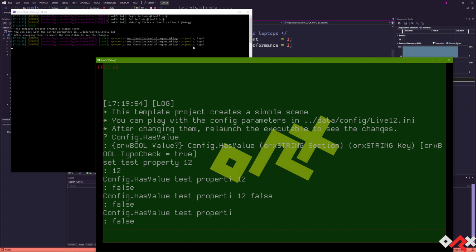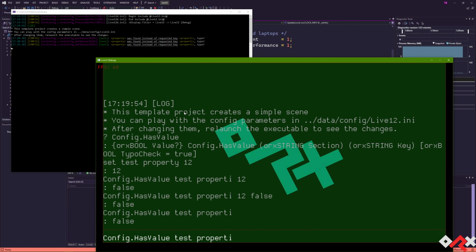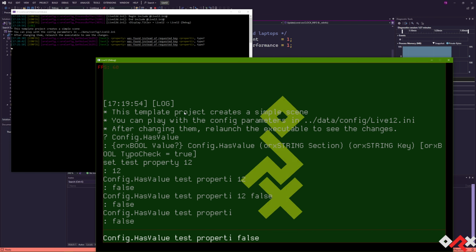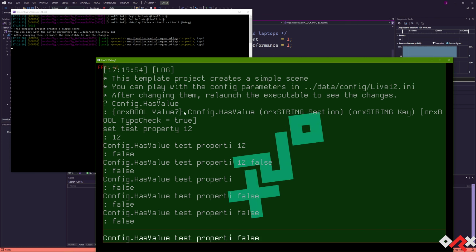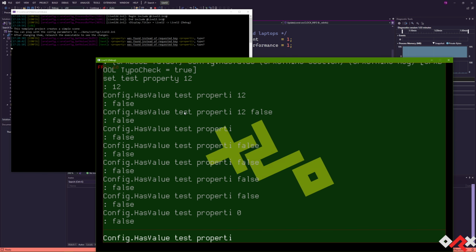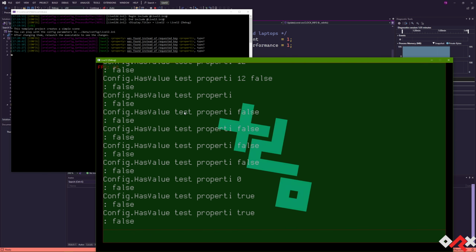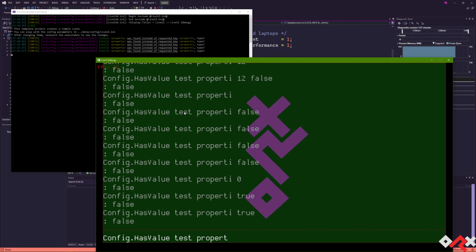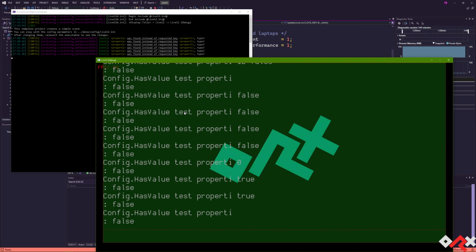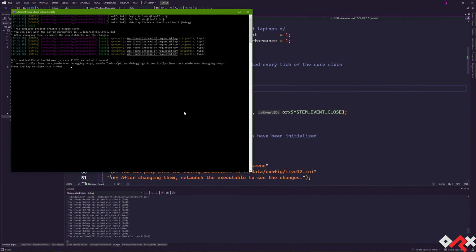This one says, okay, there's a typo. Is that what you want? And here at the third parameter, you can say, no, I don't want it. And you can see that nothing happens if it's set to false or 0. But if I set it to true, the typo check is done. Or if I don't set it, the typo check is done as well. So yeah, that's it on this one. Any questions regarding the typo check? It's just a small change.